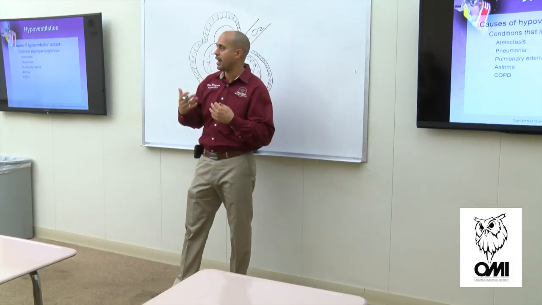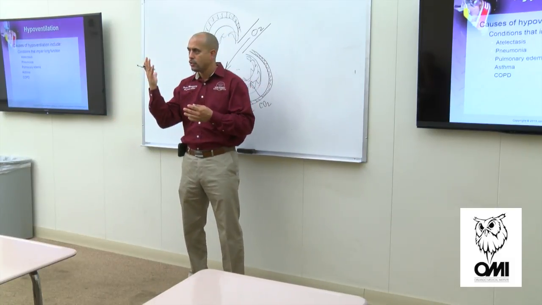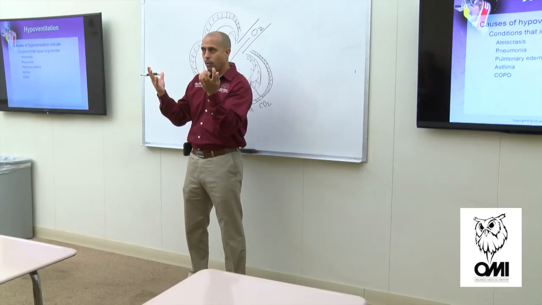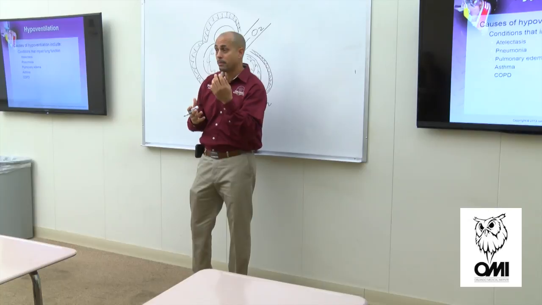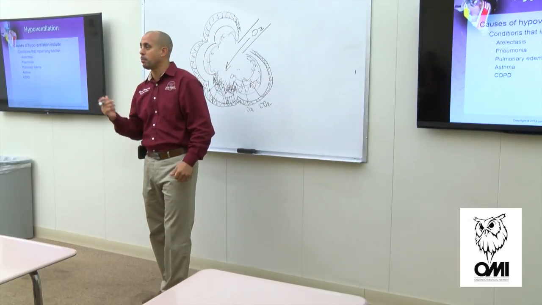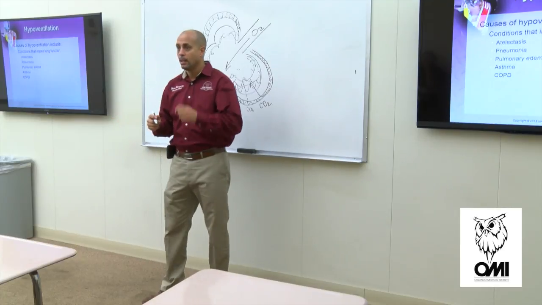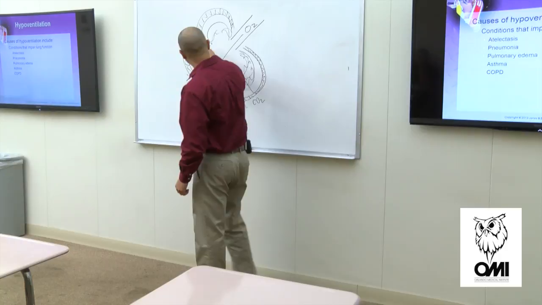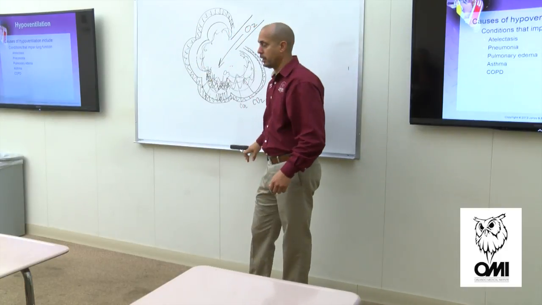If I can't get CO2 out, what makes up that hydrogen ion? That's what you're really getting rid of, the hydrogen ion. What makes up hydrogen ion? CO2 and what? So I'm maintaining water and CO2. So I become not only acidic, but I'm also maintaining fluid. That's why we call chronic bronchitis the blue bloaters. They're maintaining water and they're blue. Because they got a lot of mucus, excessive mucus plugging.